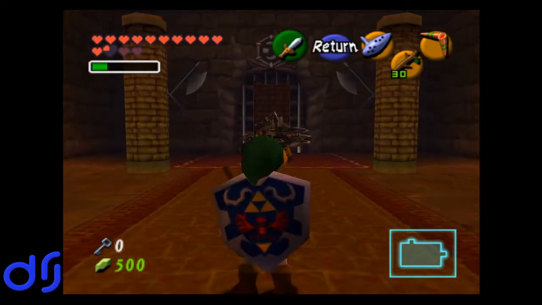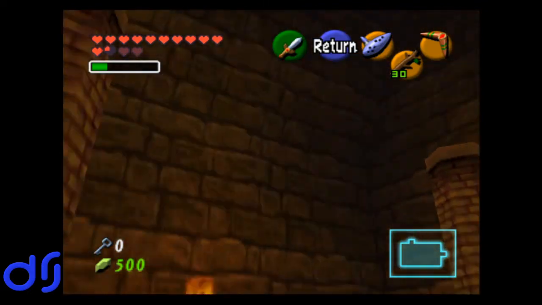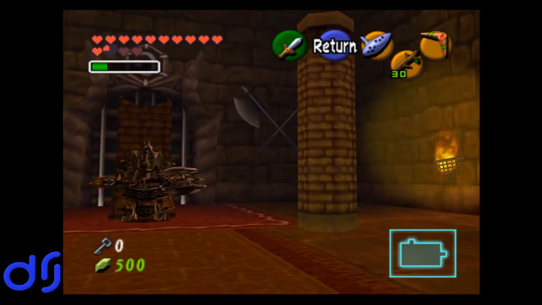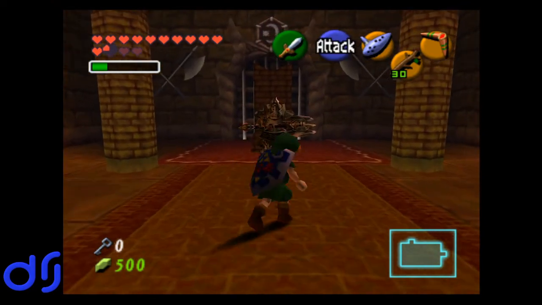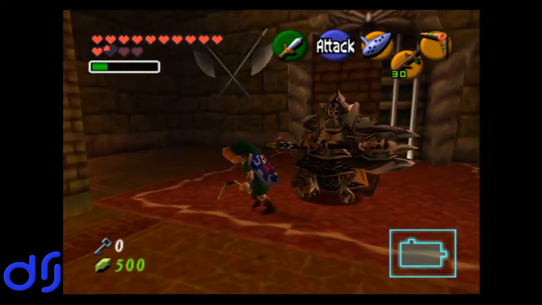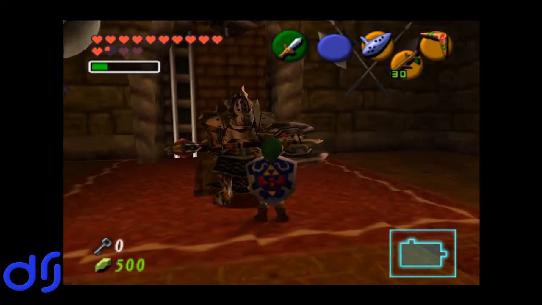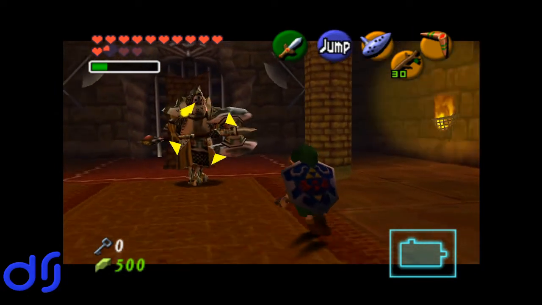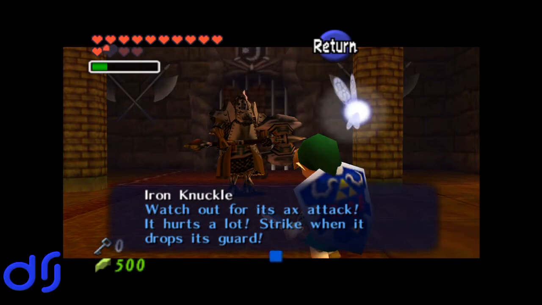Well, this has the feeling of a boss arena. It's pretty cool looking. We've got these big pillars with the torches on the walls. Got a gigantic, heavily armored knight with a huge axe, flanked by crossed axes on the walls. Very, very cool. I like this a lot. Yep, and he comes to life. Now, as I recall, this dude's axe does like 4 hearts of damage. It's insane. Iron Knuckle. Man, I love Iron Knuckles.